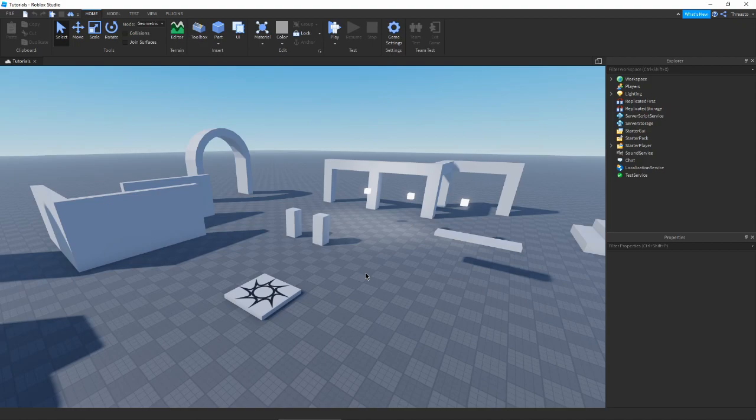Today we are going to be looking at my top 10 Roblox Studio shortcuts for building. I basically use all of these shortcuts all the time, and they're really useful for doing little things that I see a lot of people do the long way, when in reality you have a single key press or a couple key presses that you can do to do that thing a lot quicker.